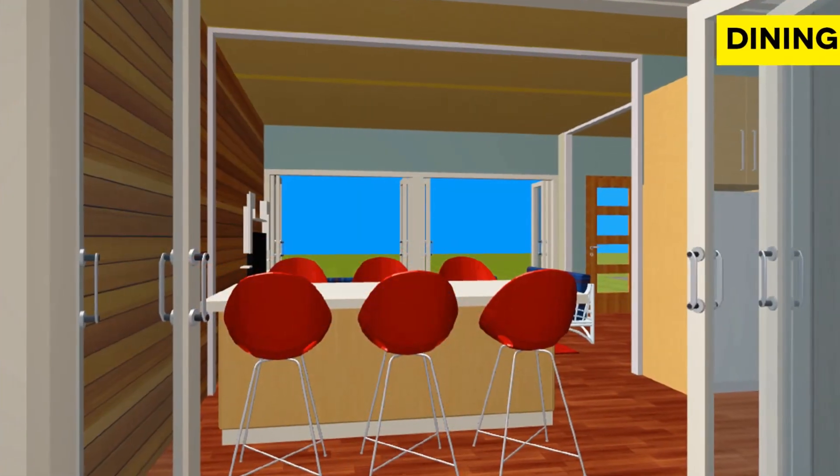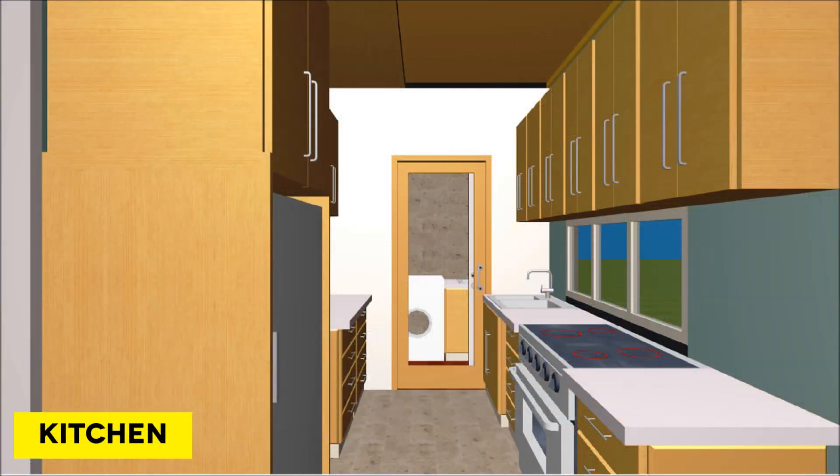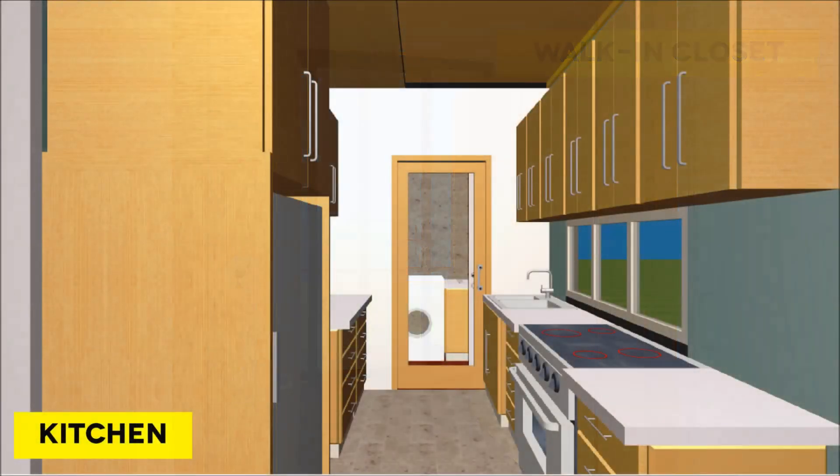Stackable chairs and easy lounge seats are used for the dining and sitting room respectively. Consider exploring other space-saving furniture ideas depending on the space needs in your container home. Consider using flat pack cabinets for the kitchen and the wardrobes, as they are good alternatives to custom units because of cost and quick installation. Flat packs can also be creatively used as space dividers instead of walls.